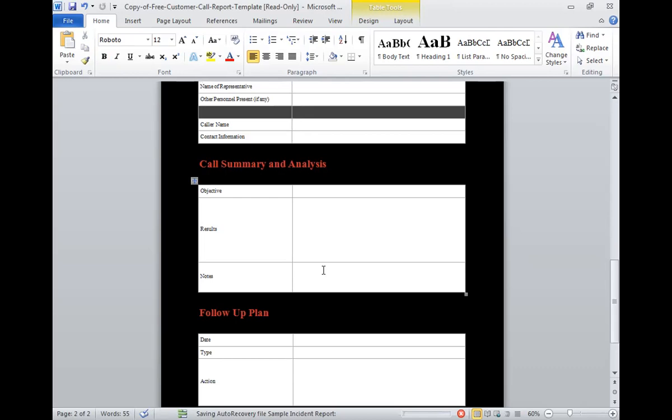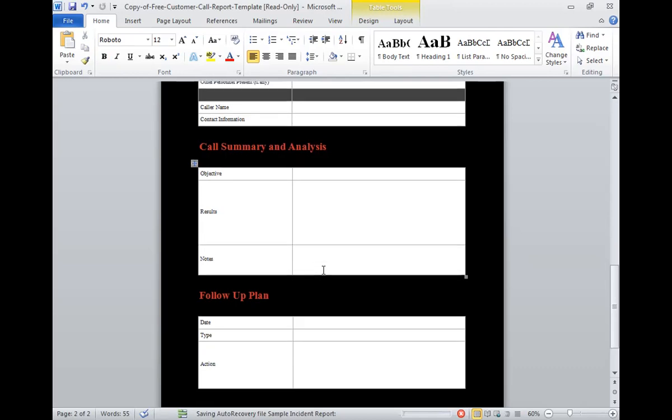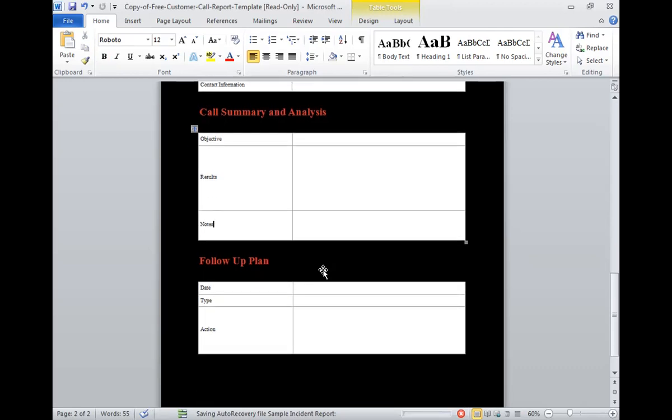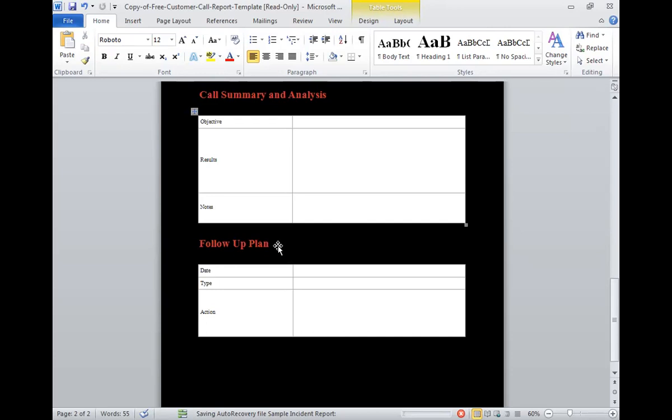उसके अलावा मेरे पास जो है, then if we move ahead and scroll down, I have made a heading like follow up plan. Like what is the follow up plan from the conversation between the two people who are conversing with each other. So what would be the follow-up plan? It would mention date, type, and action. Like what is the action taken after the conversation?